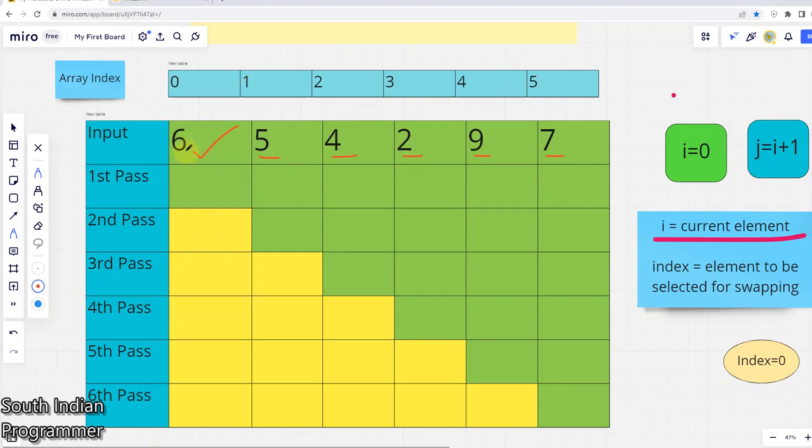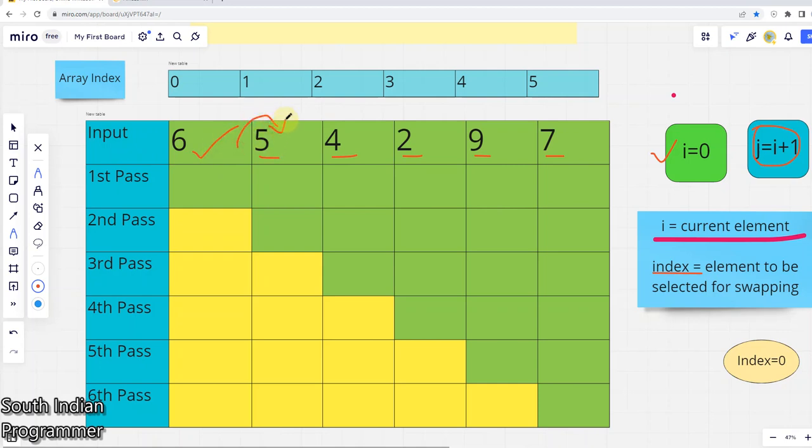So what I'm doing is taking this current element as i, and then assigning it to index. Then we have to compare that index through an index called j, which is after this number. We don't consider the elements before this; we'll consider only the elements after this. So I'm giving j the next number, which is i plus 1, so that I can go from 6 to 5.